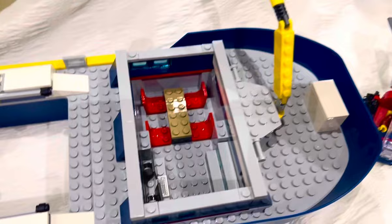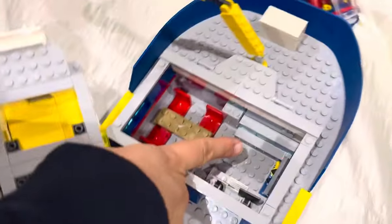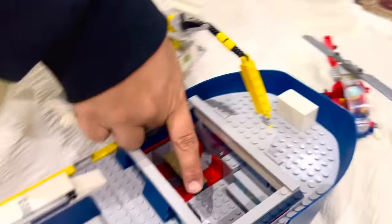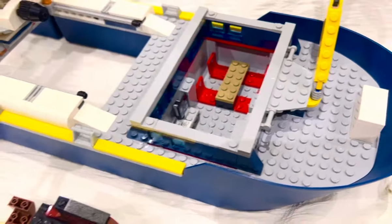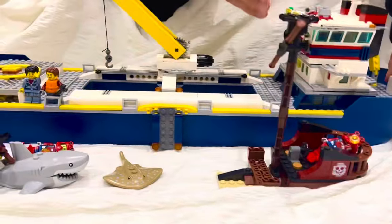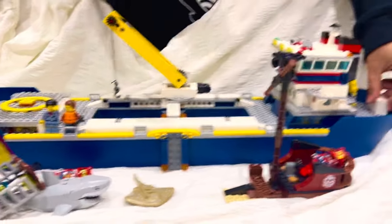There's a whole area down there — you have chairs and a restaurant. On the side you have an aquarium, and on the other side you have computers and a coffee machine. I'll put this back and fix it later — I think there's another container on the other side too.